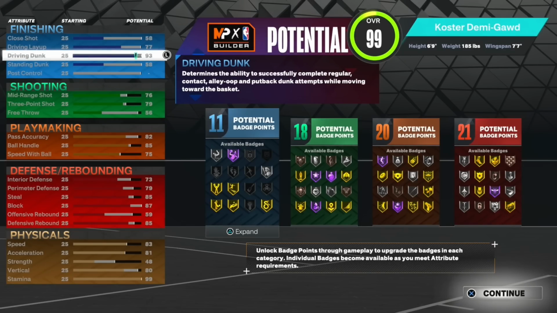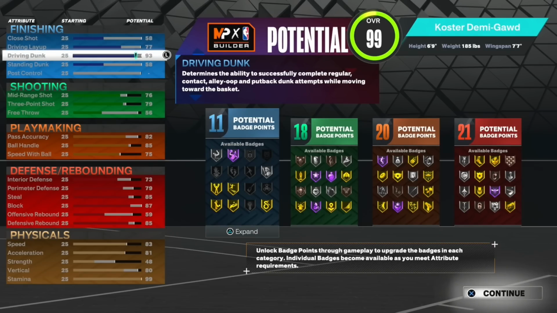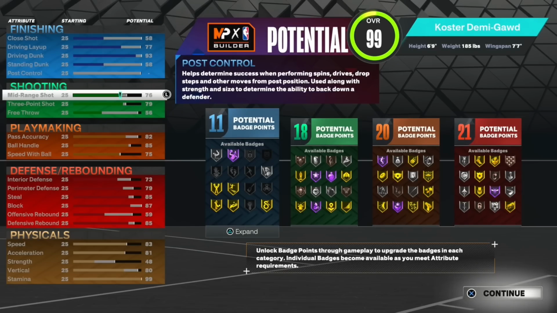If you don't know, 93 drive and dunk gets you elite contacts. And if you know how to use dunk meter, this build is completely broken. You can dunk on anybody. You can finish at the rim with ease, and mix that with the fact that you can shoot.